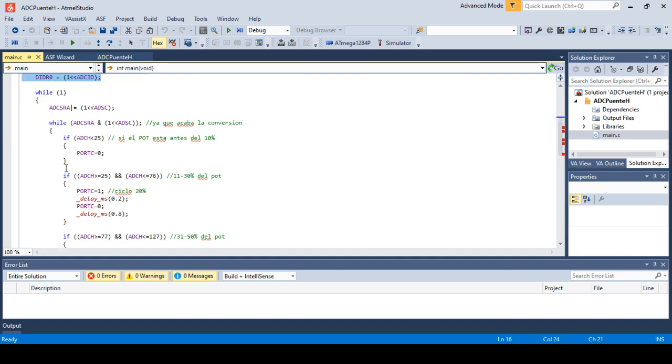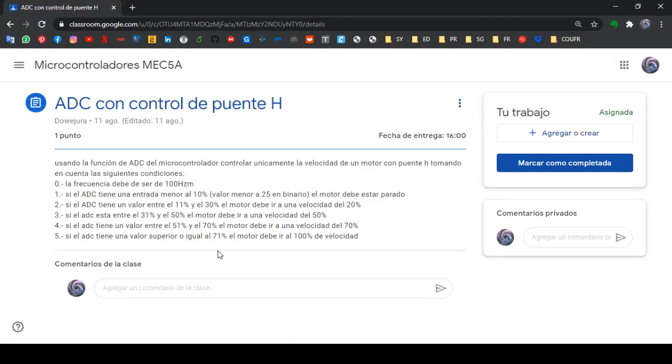Now we are into the while loop. We have the cases that were given by the professor, and they say that if the ADC has an input below 10%, the motor shouldn't work. If the ADC has a value between 11 and 30%, the motor should go at 20% of its velocity.